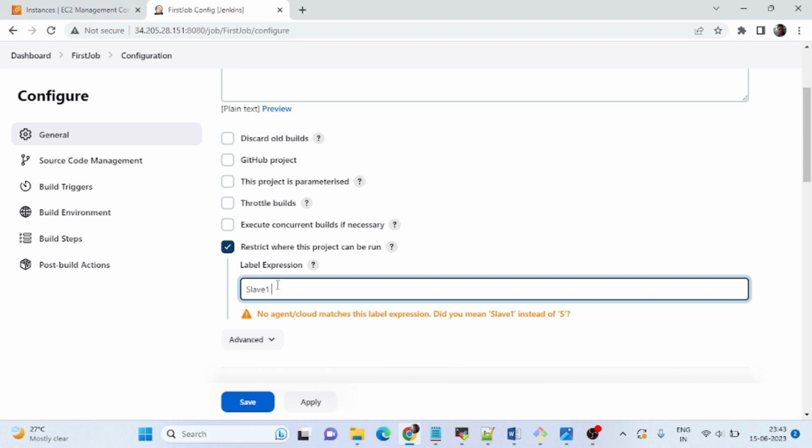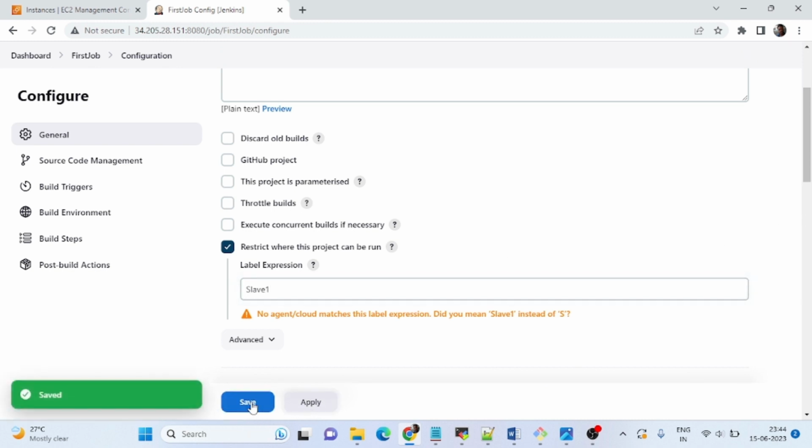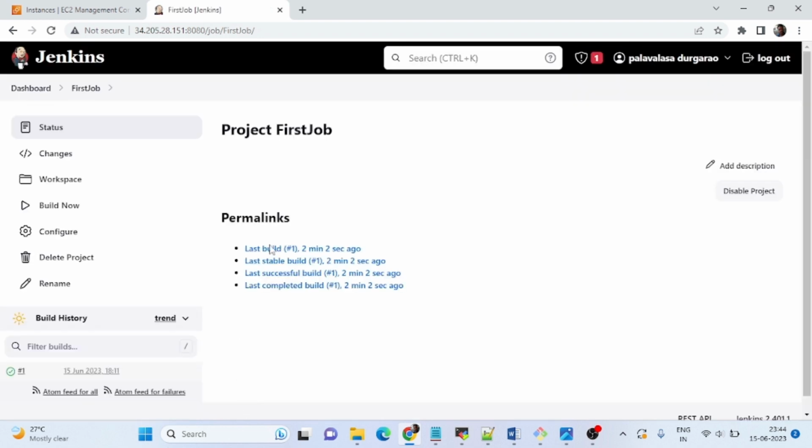I am telling it to run this particular job on this machine only. This should be run on this one slave. So click on apply and save. Now build the job again. Once again click on build now.